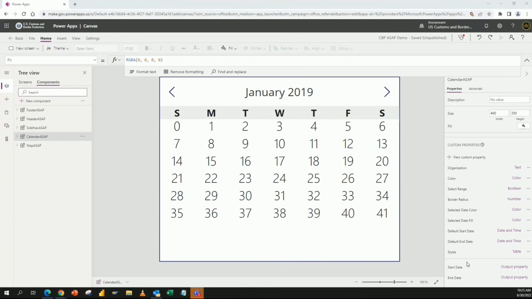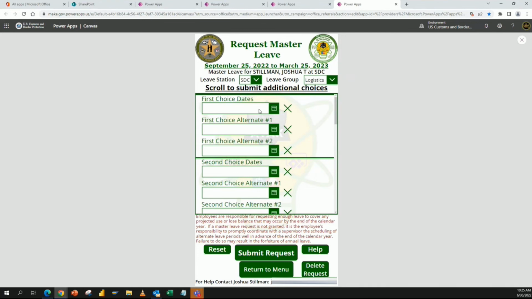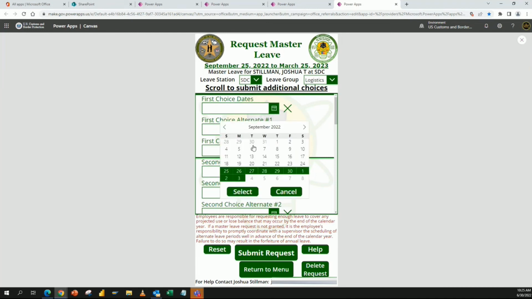And one of the ways I actually have used this as an output is on this other application that we have that does, in this case, master leave requests. So when I click the little calendar icon, it's going to pop up that component for the date, and it's going to give me a date range that I can select. So I can select a date range.